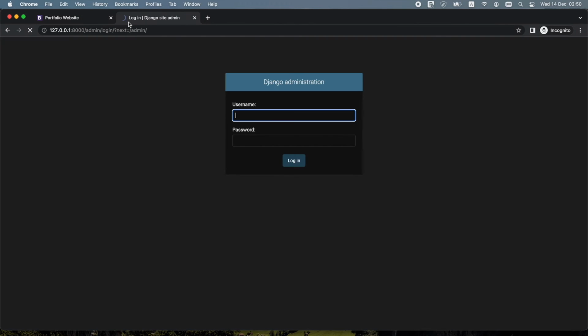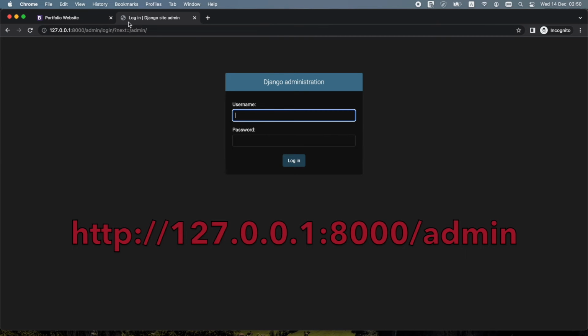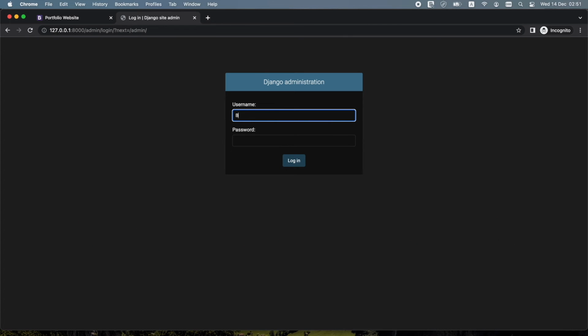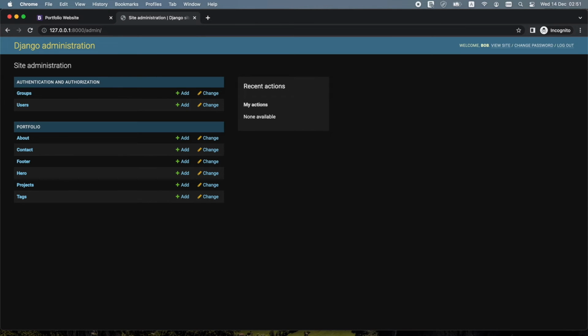To access Django admin, go to http://127.0.0.1:8000/admin. Sign in using the admin username and password created a few minutes ago. First, we will add data to the hero section.